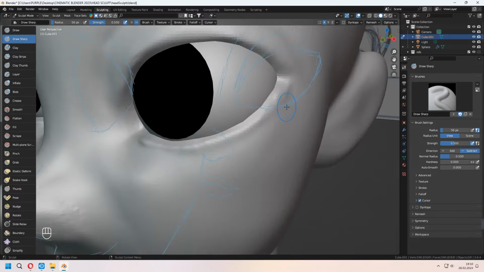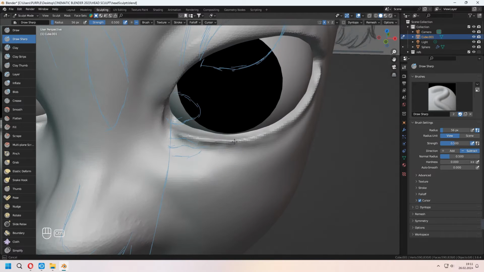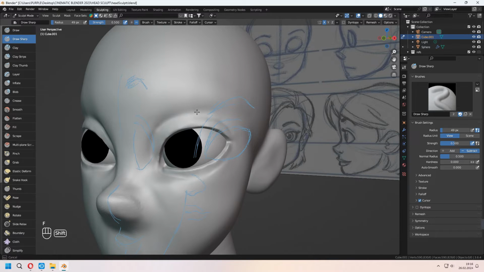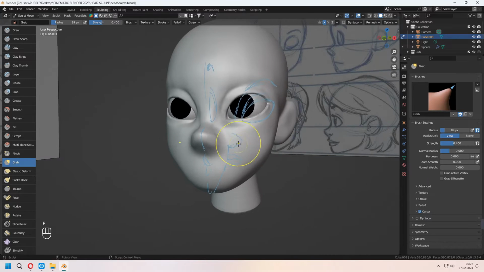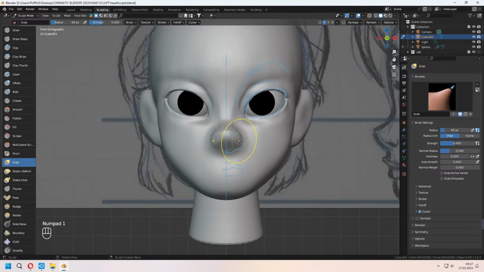You can maybe search for different types of stylized heads on Pinterest for getting some inspiration from other artists' characters, trying to understand how they make this type of character with their imagination. Let's continue with our nose. You don't have to match all the nose parts with the side reference.